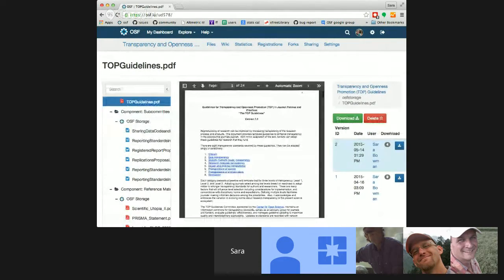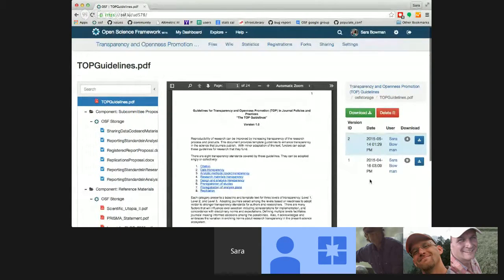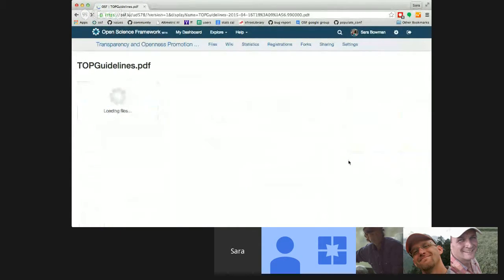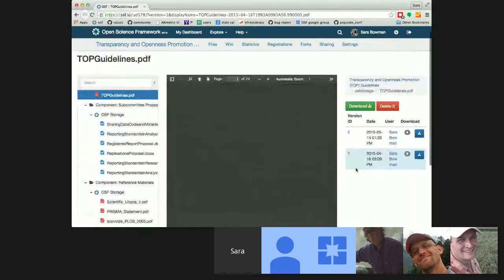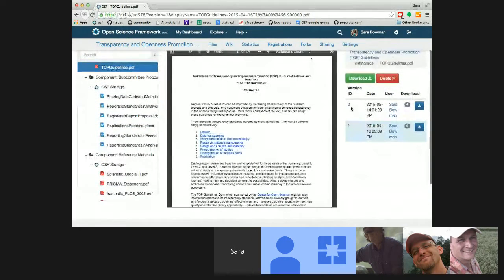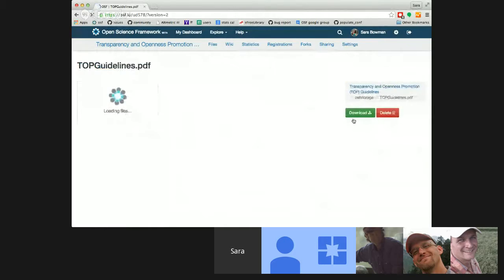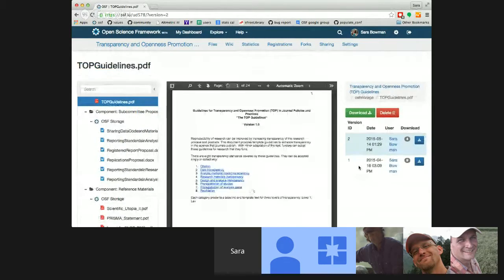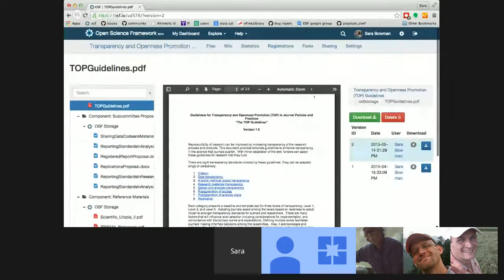So here's one I've been working on. And you can see here's version 1 of the file. You click on it, it will pull up version 1 of the file right there. You want to see the most current version of the file, that's version 2, and there it is. And all I did was upload that file. So this works for any file type that you upload to the OSF. It's just really good practice when you're doing research, and you don't have to learn anything extra to do it. It just handles it for you, which is really nice.